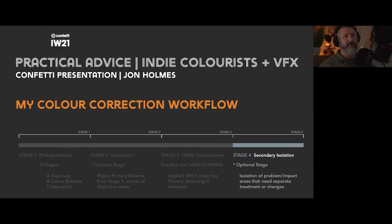So this is where we've done the creative bit, we've done the neutral bit. Then we'd come in and start to make those isolations and make those decisions, as in, look, could we just stop down the sky maybe a couple of stops just to bring some of the sky detail out? Could we just do a power window just to almost vignette the image and draw the attention more to the actor or actress that's on screen? So that's where those secondary isolations come in.